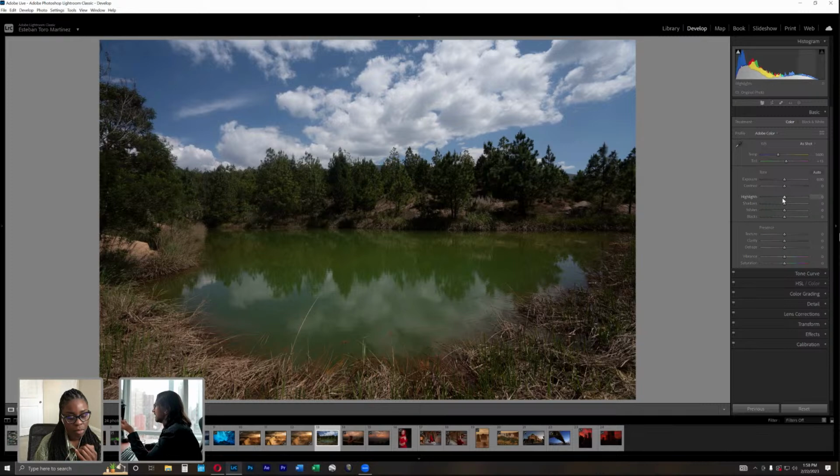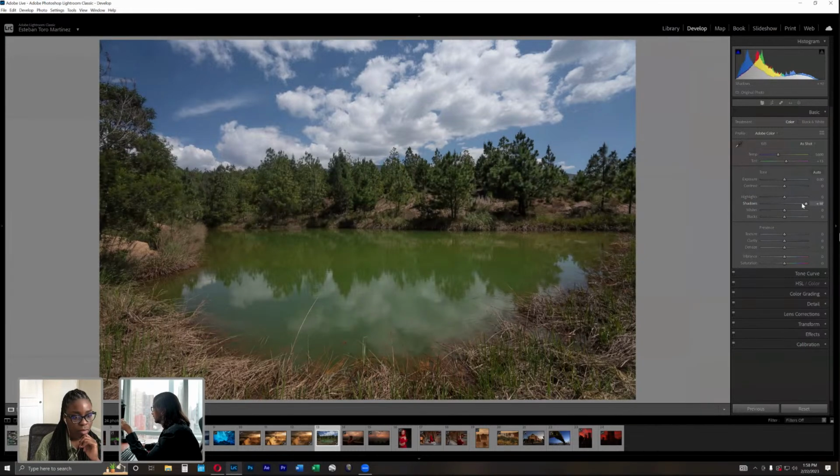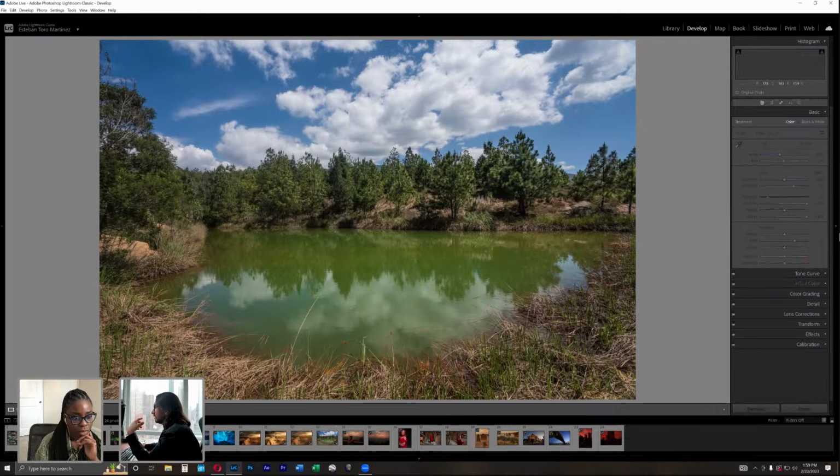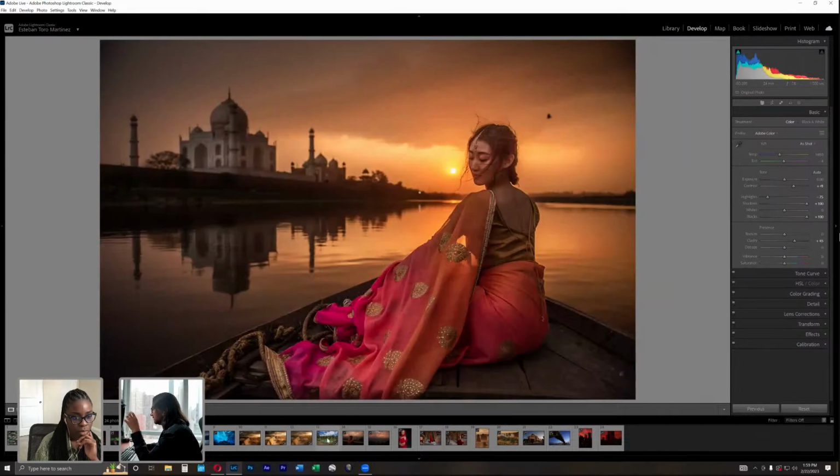But the problem is that despite the sensor of my camera being really good, I can recover a lot of information, but it starts looking a little bit not so realistic, and of course not as dramatic as a sunset photograph or blue hour picture, which we will jump into in a second.